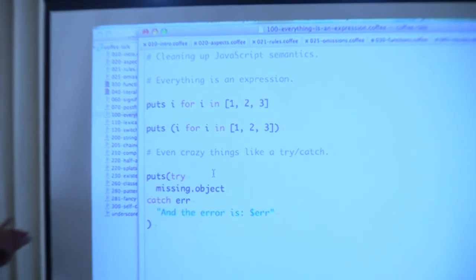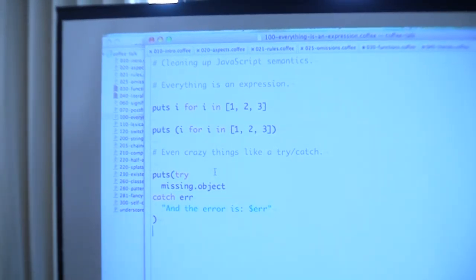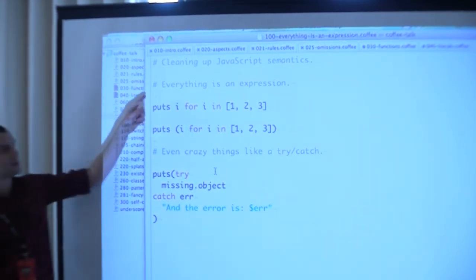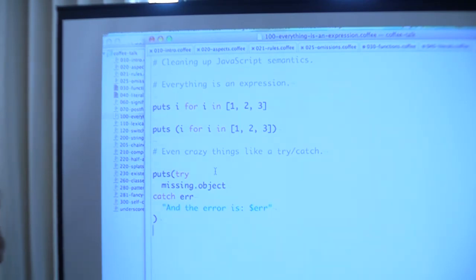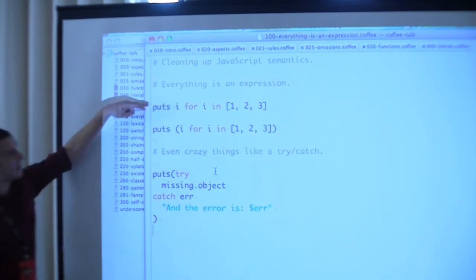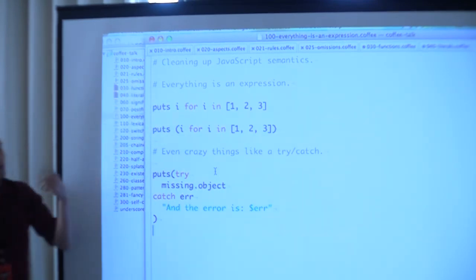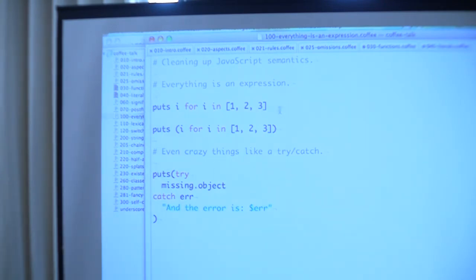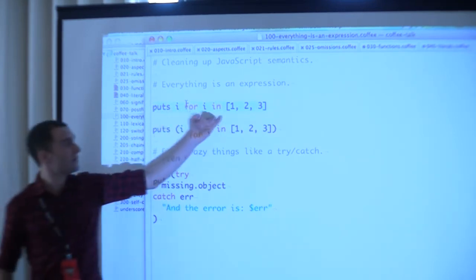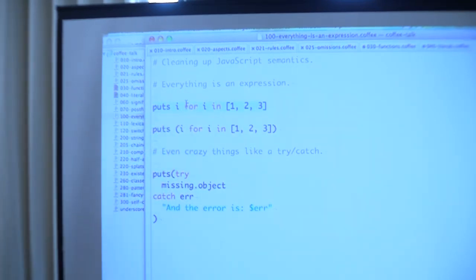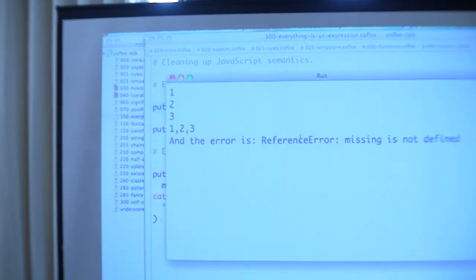So getting past the syntax subtractions, all the semicolons and punctuation noise, towards the expression stuff, I think that everything being an expression is probably the single most important feature of all of this. It definitely changes the most in how your code is structured. So here we have a comprehension. You're going to print out i for i in that array 1, 2, 3. And this is an example of running a function call n times, or i times, for that entire statement. So if we run that, we're going to get 1, 2, 3.